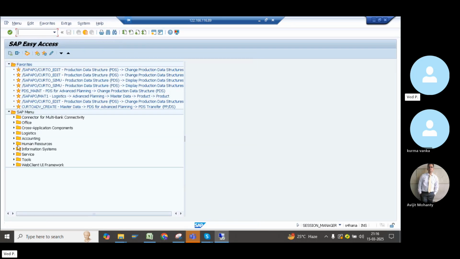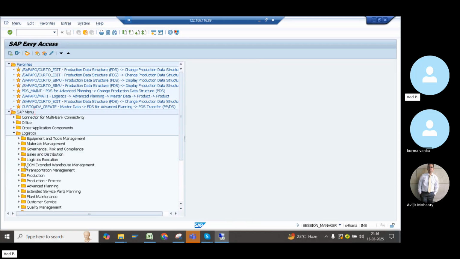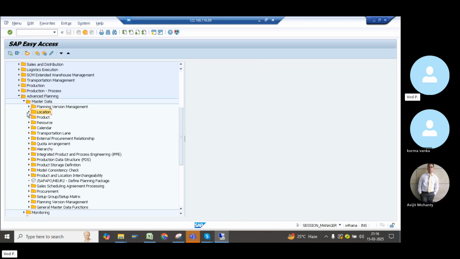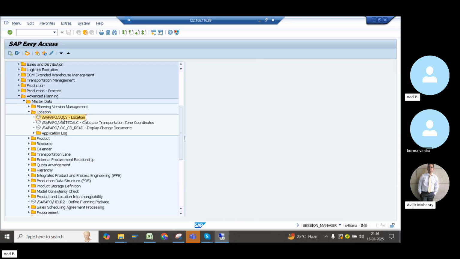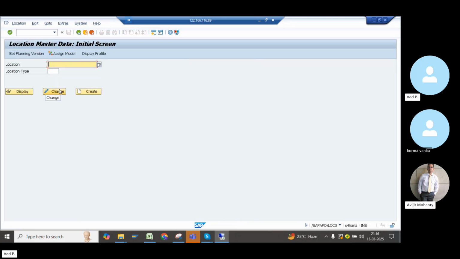Now you will see, in logistics go to advanced planning, master data, and you will see the location. This is my SAP LOC3. If I type DY01 and display, or enter a location type, you will see that the location type does not exist. This location does not exist because there is a schedule that you have to run.